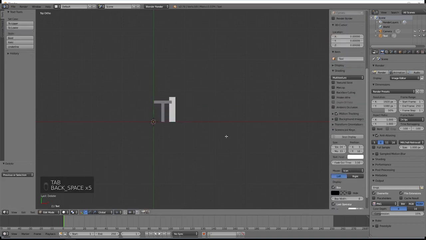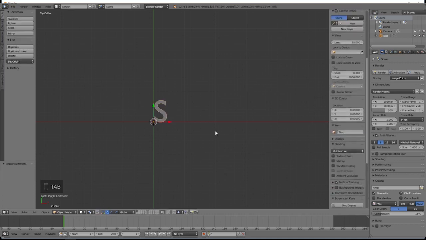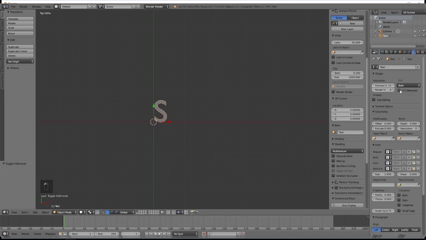For this tutorial, you can type out whatever you want, but I'm just going to take a single letter, the letter S, because this tutorial is brought to you by the letter S. That's a stupid joke. I'm using S because it's got some cool curve in it, and it's one of the more impressive letters for this simulation.